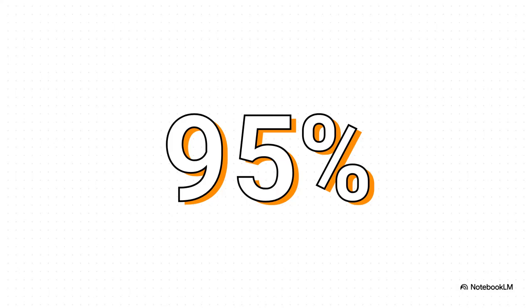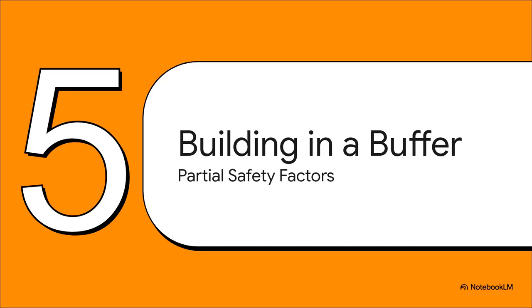So how much lower? How cautious are we talking? Well, the characteristic value is a strength that 95% of material samples are statistically expected to beat. Let that sink in. This means engineers are starting their calculations with a strength value they can be incredibly confident the material will actually have in the real world. They're building a huge margin of safety in from the very beginning. But that's only half the story. On top of using these super cautious characteristic values, the method adds another, really intelligent layer of safety.